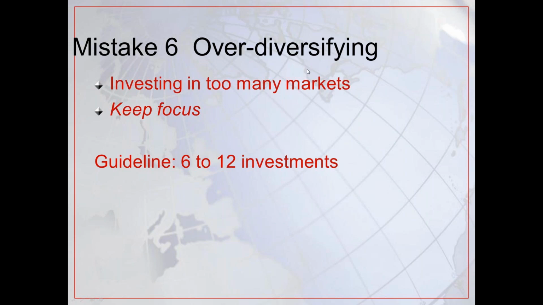So apart from the mistake of under-diversifying by only investing in 1 or 2 companies, obviously not good because you're not spreading your risk, some people go a bit too far the other way, and they have shares in, I don't know, 40 or 50 different companies. So why are you doing that? You cannot be following 50 companies sensibly. What benefit is that?